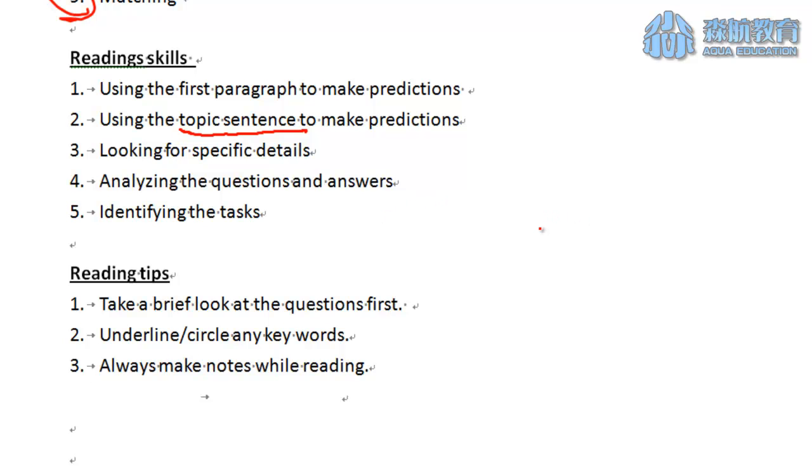Some people, when they take the exam for the first time, just look at a paragraph and then do the questions. Well, that is not a skill. Really what you should be doing is looking at the question first, before you start reading. Because time is so rushed, you do not have time to look at an article line by line. No, you do not have time for that. All you have time for is finding the answer while you're reading.